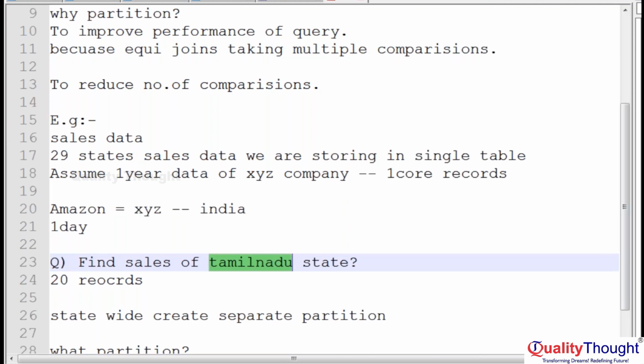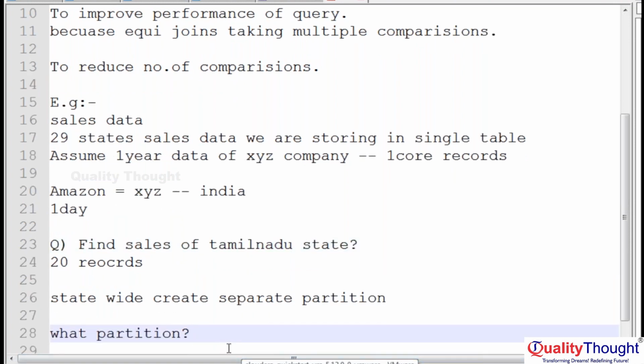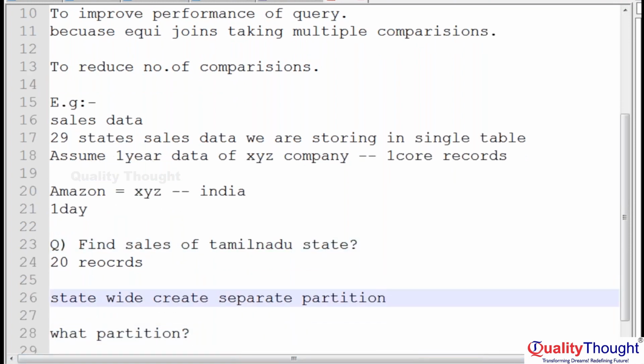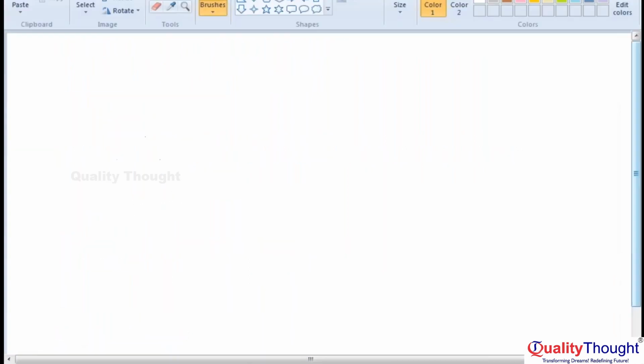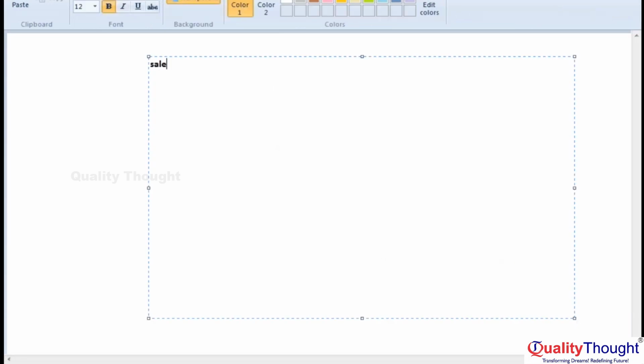So partitions reduce the number of comparisons. Let me create it graphically. This is sales.